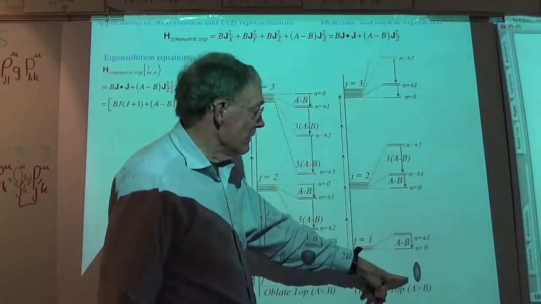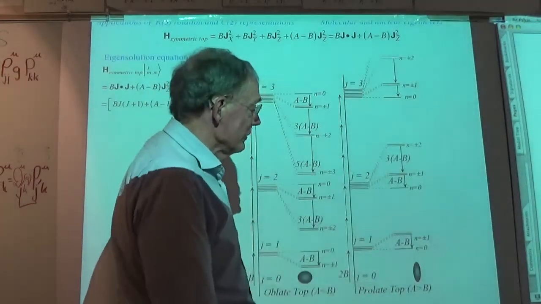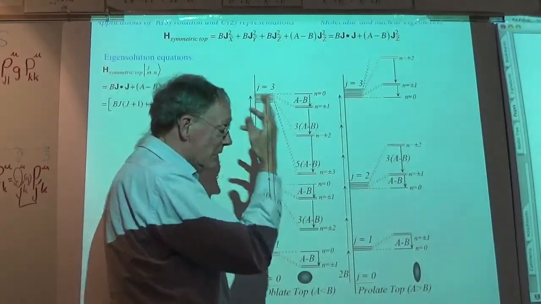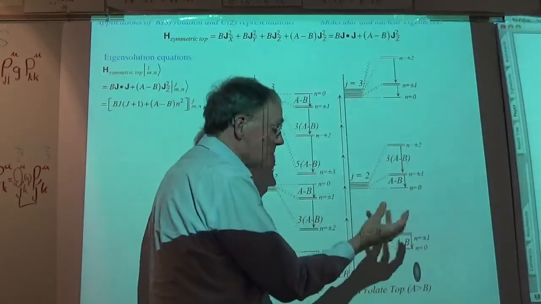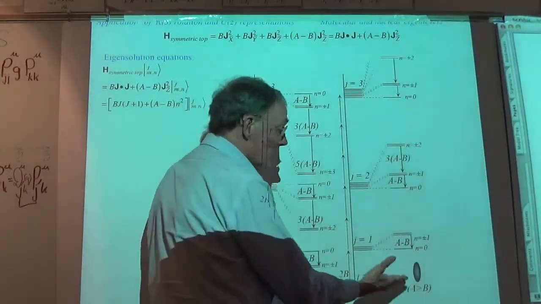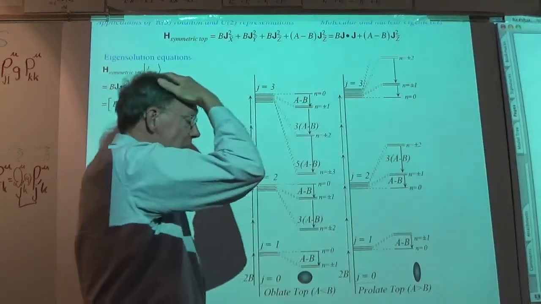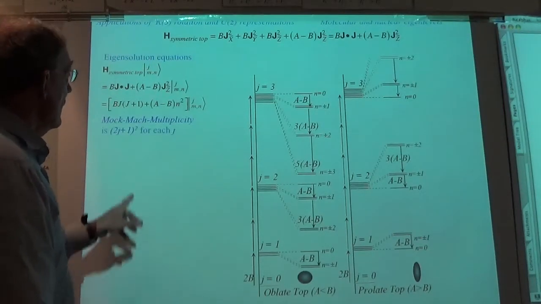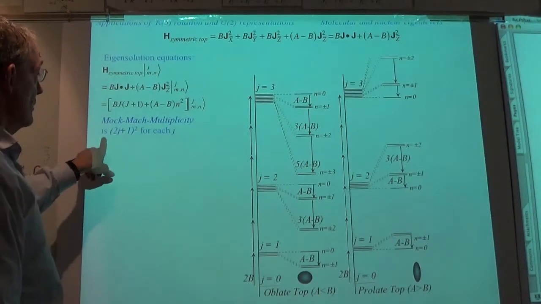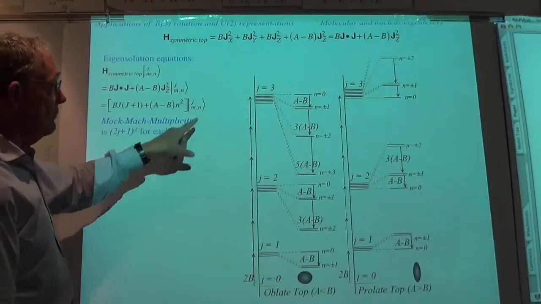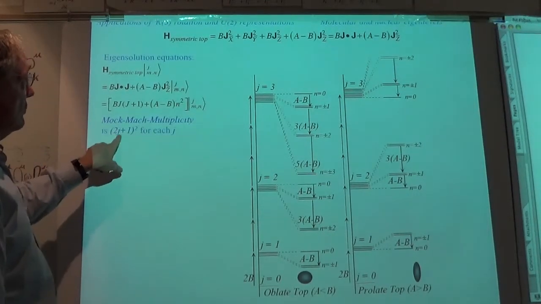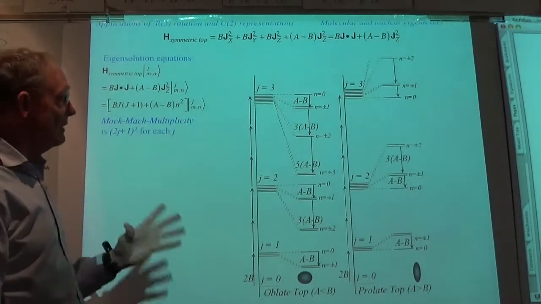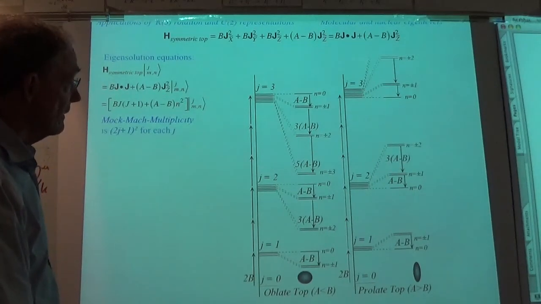A prolate, sort of bowling pin-like molecule, CO2, if it was bent, water is asymmetric, so I'm not going to use that, but say C3 or any of the molecules, if they were rigid, would have a spectrum like this. Now you see what's amazing about this spectrum is that you're talking about a bigger multiplicity than we're used to. The multiplicity for each angular momentum j here is 2j plus 1 squared. Each one of these quantum numbers gets to its day in court, so to speak.